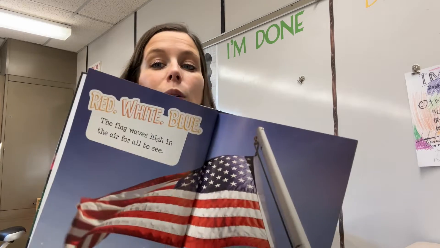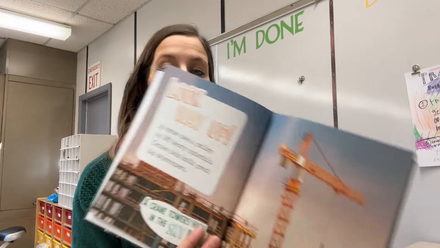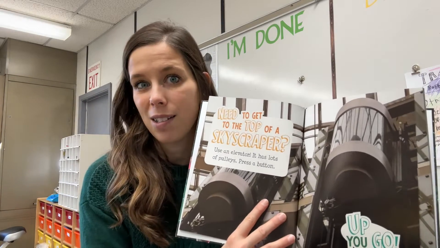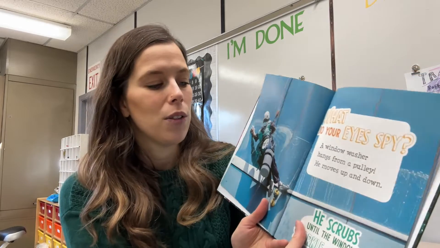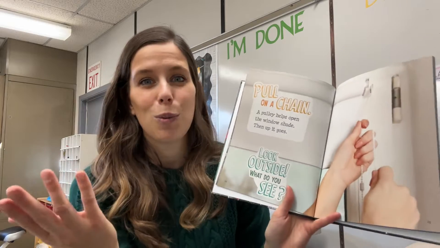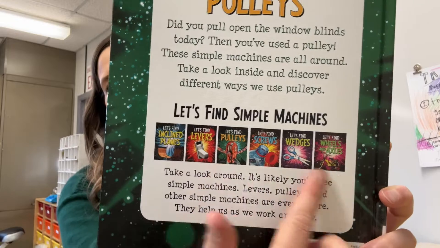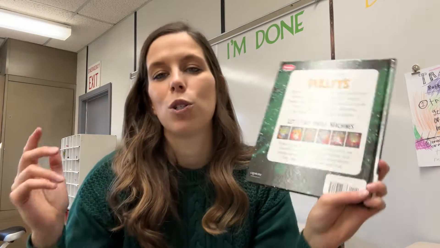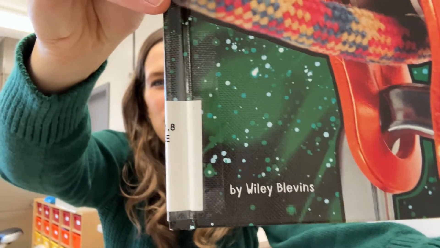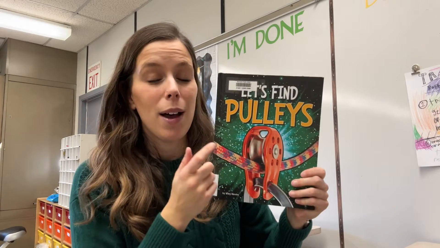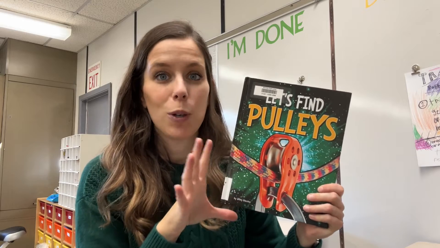Let's Find Pulleys is a fun book that finds pulleys in everyday life. We're talking about flagpoles, cranes — it gives really real-life examples and it's not a lot of text. It's a great picture book and reference book, and great for students learning English. They don't need to do a lot of reading but can recognize all the different examples of pulleys. If there's an assignment asking students to find everyday examples of pulleys in their world, they'd have great examples here. There's a whole series: Let's Find Inclined Planes, Levers, Pulleys, Screws, Wedges, Wheels, and Axles. The author is Wiley Blevins. I would highly recommend this one for its beautiful real-life photographs and short text.